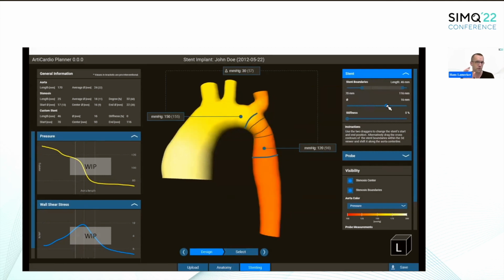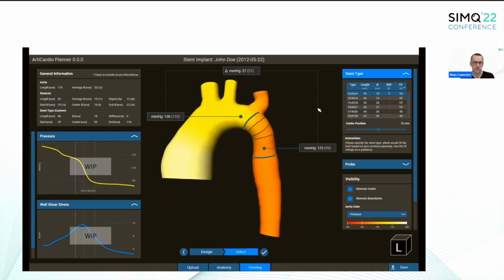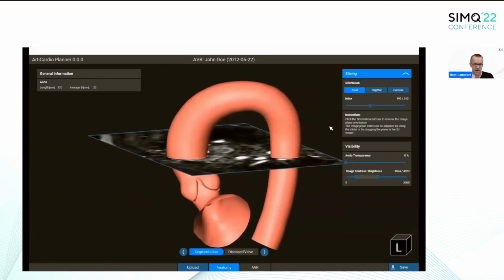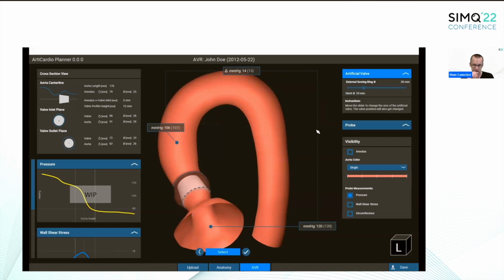And then you could do kind of virtual stenting, where you select how you would treat this stenosis with what kind of stent, and in real time get a feedback about important values like pressure drop, wall shear stress for that specific kind of treatment in real time. And that looks kind of magic. So you can do the same thing, not for stenosis, but also for aortic valve replacement, as shown in this case. So that's kind of the idea of this planning system.